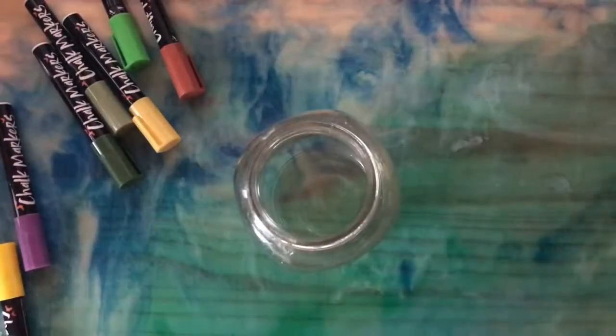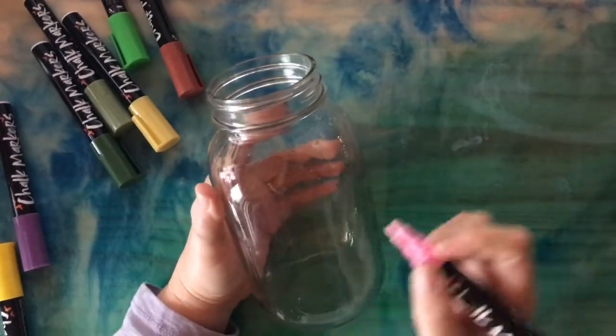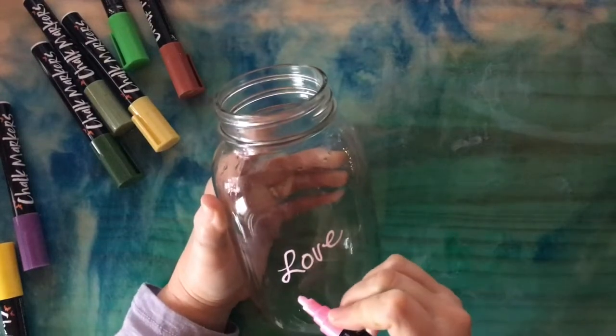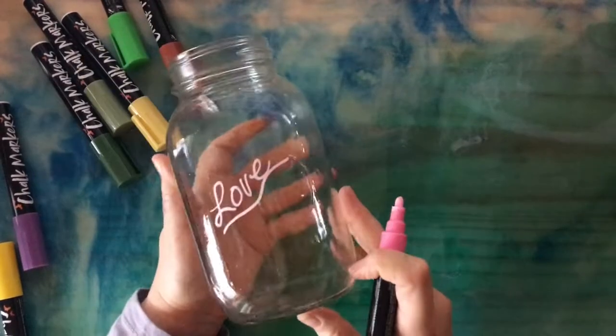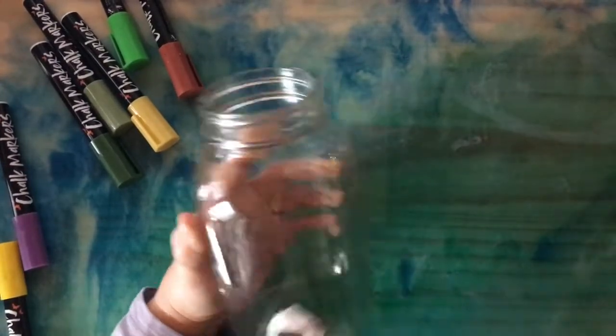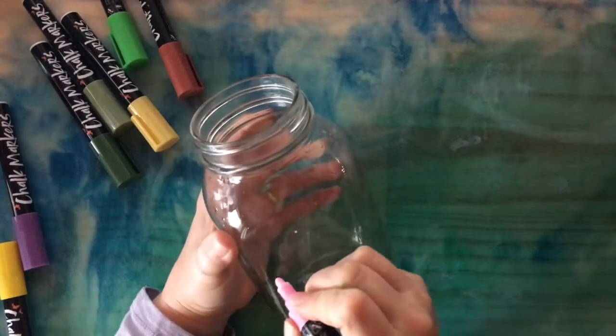Wipes up really easy in the kitchen if you wanted to constantly change things out, like if you have different things in your jars, which I do. You know, oats in one, maybe your flour in another one. You could do little love notes to your loved ones if you want to put M&Ms in there or something. I mean, I was like, wow, the ideas are endless.